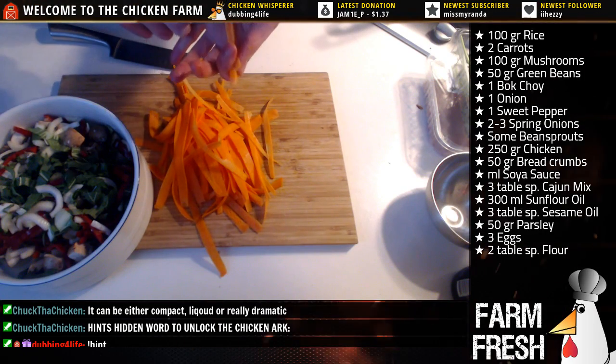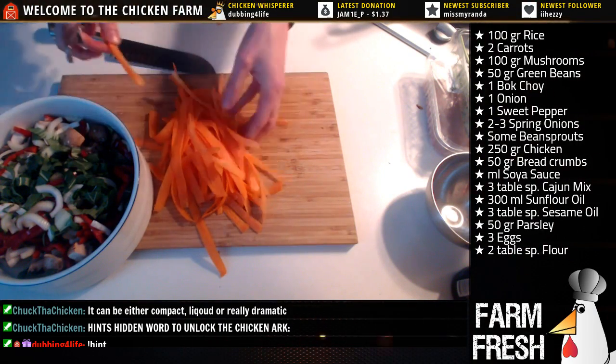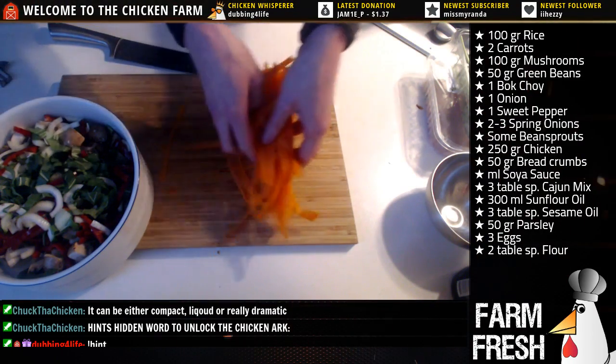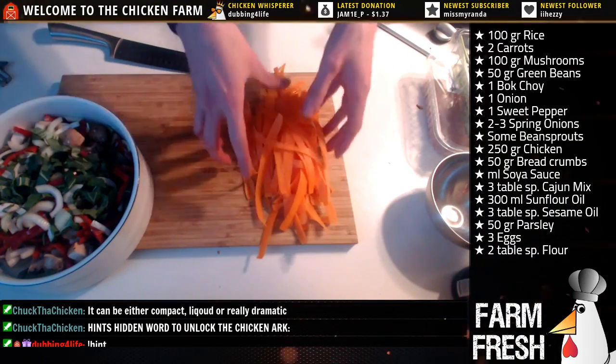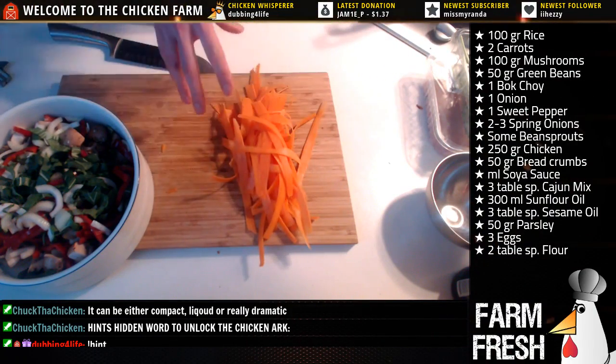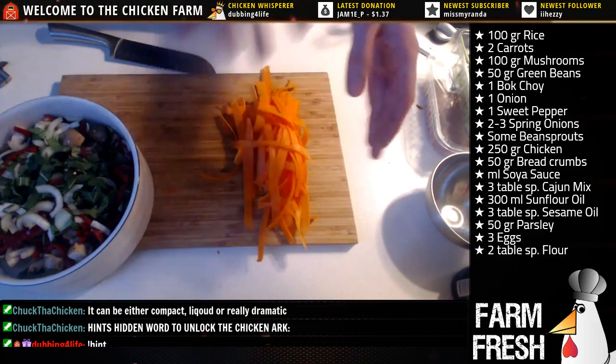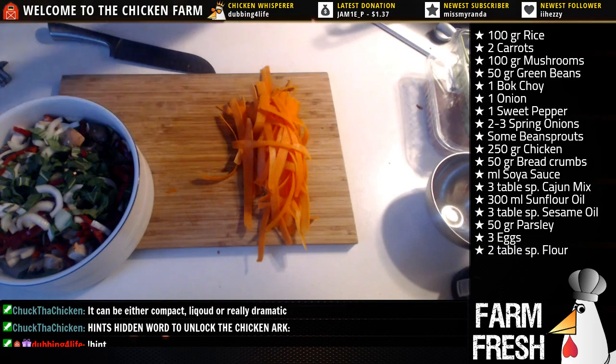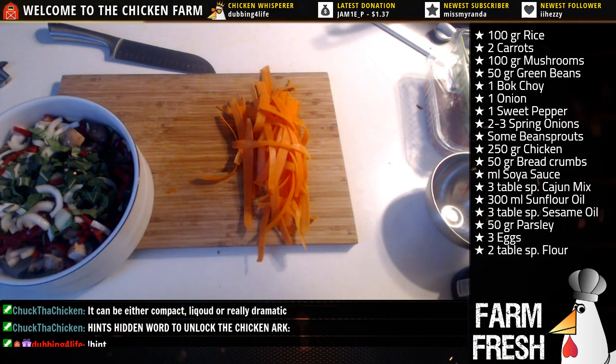See, Dubbing, I listened. I added another hint. I like raw carrot. Yum, yum, yum, yum. Alright, we got that ready. We're gonna do the same with the green beans. First I'm gonna wait for the green beans to be boiled. Then I'm gonna add these as well. I'm gonna boil that for about 4 minutes as well. I'm gonna take a sip of my lemonade.